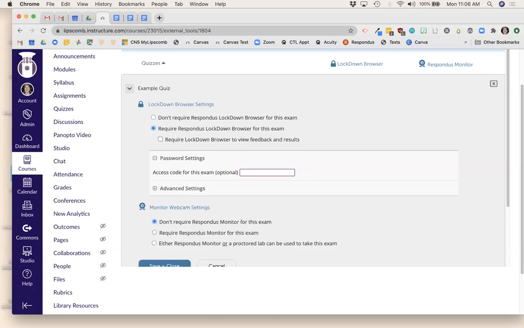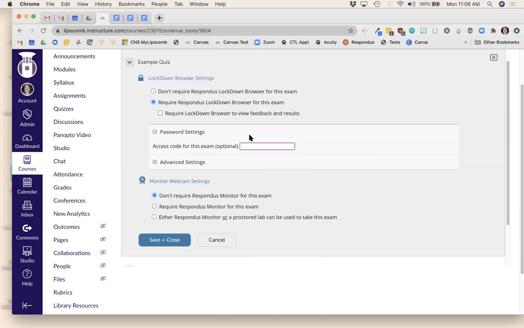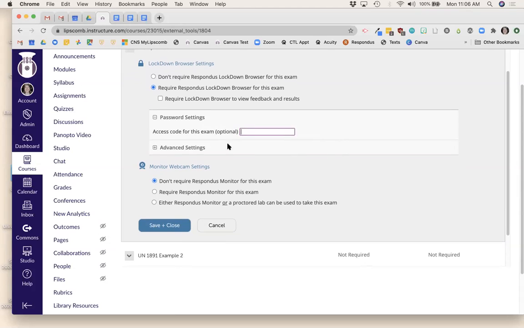If you do set up a password, you do need to communicate with students before the test what that access code is, or they're not going to be able to get in. Like I said, it may impact the Respondus Monitor setting, which we'll get to in a few minutes.